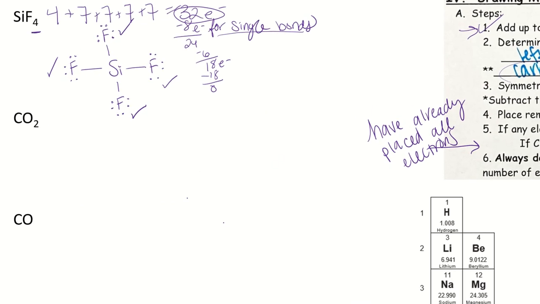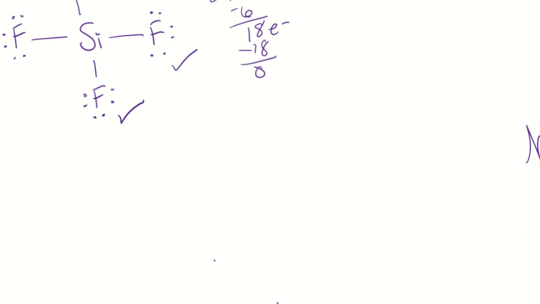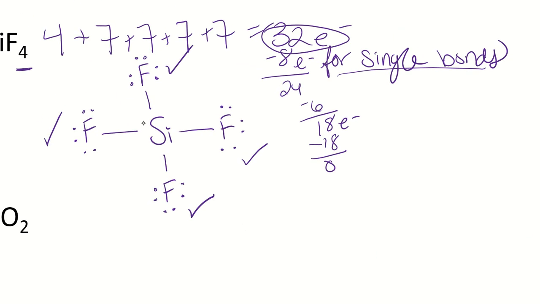So if I go over here, again, the math on this one worked out beautifully, where I had 32 electrons to use. I used 8 for my bonds. I used 6 on each of my fluorines, and when I subtracted, I ended up with 0. Silicon in my center has 2, 4, 6, 8 total electrons around it, so it is also stable. I don't need any double bonds. I don't need any triple bonds.